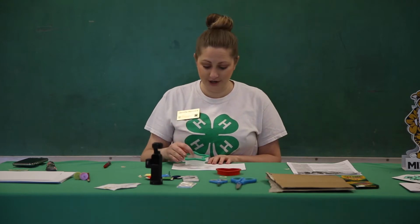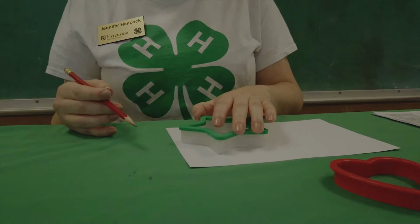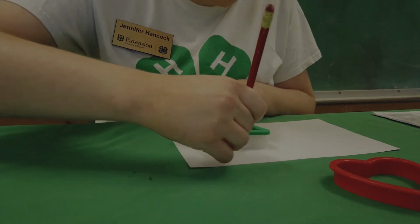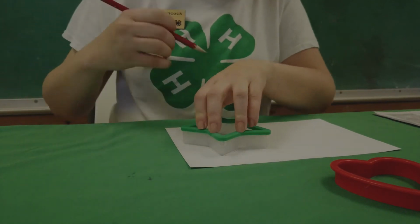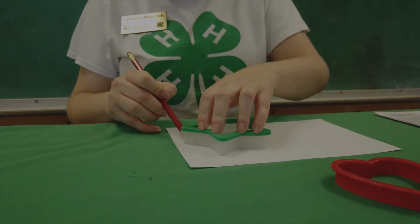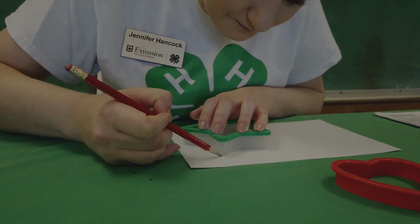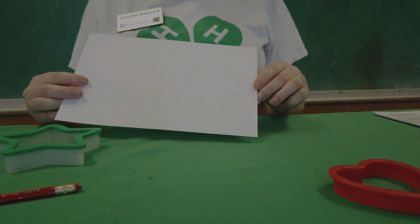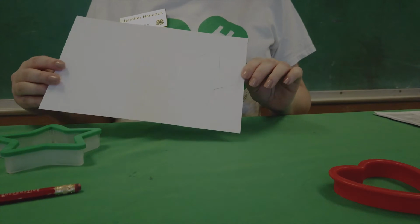So take your cookie cutter, lay it on the right side, take your pencil, and trace your cookie cutter lightly. All right, there you have your stencil for your embroidery.